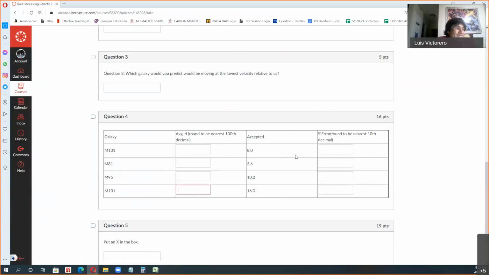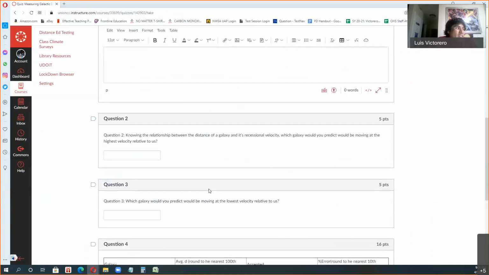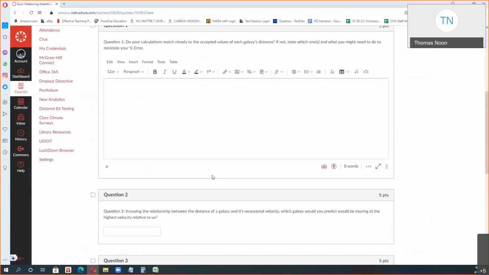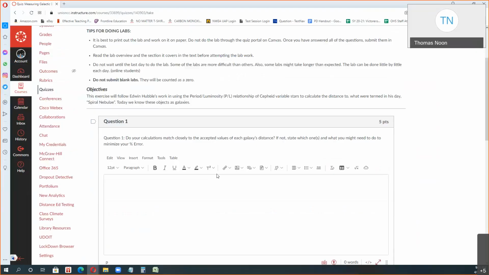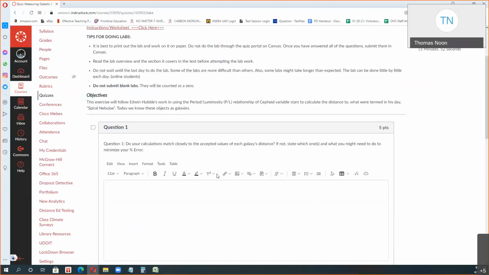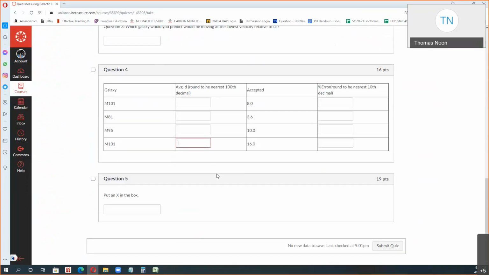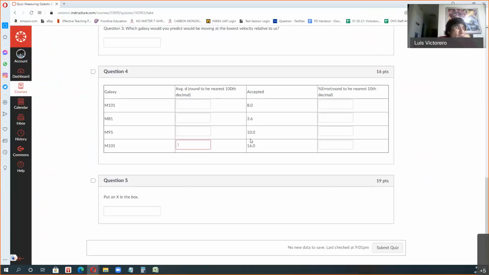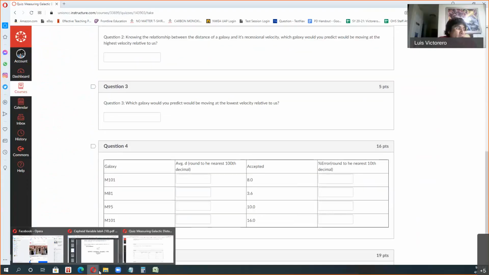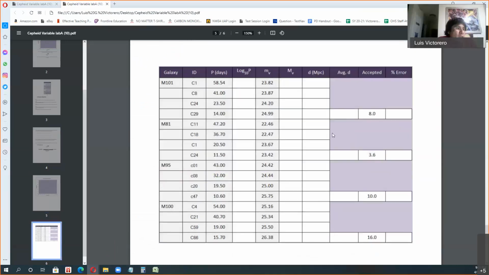So then we answer the questions. Do we have to fill out everything on the quiz? If we just do all of the questions that are on the quiz in Canvas, would that be fine too, instead of printing it out and taking a picture of it? Yes, of course. But remember, to answer all these questions, you need to complete this table anyway, because the results are from here. To find the value D, the submission online is only this part of the table.